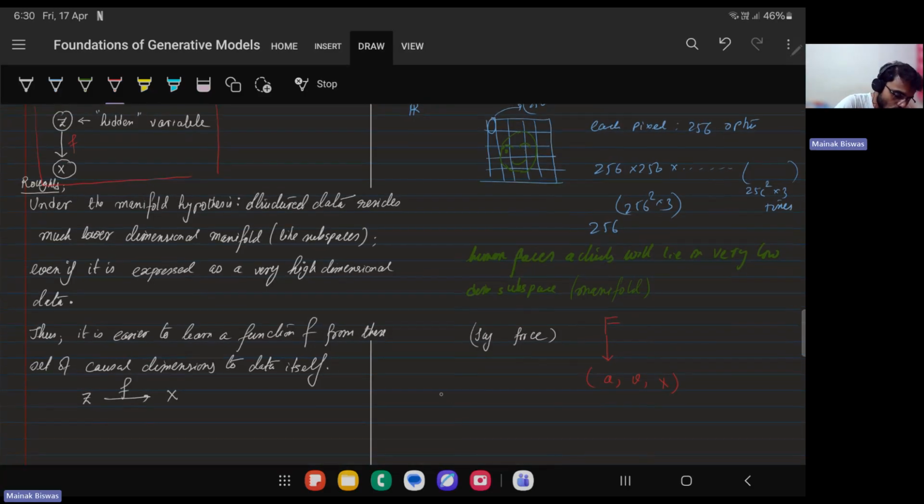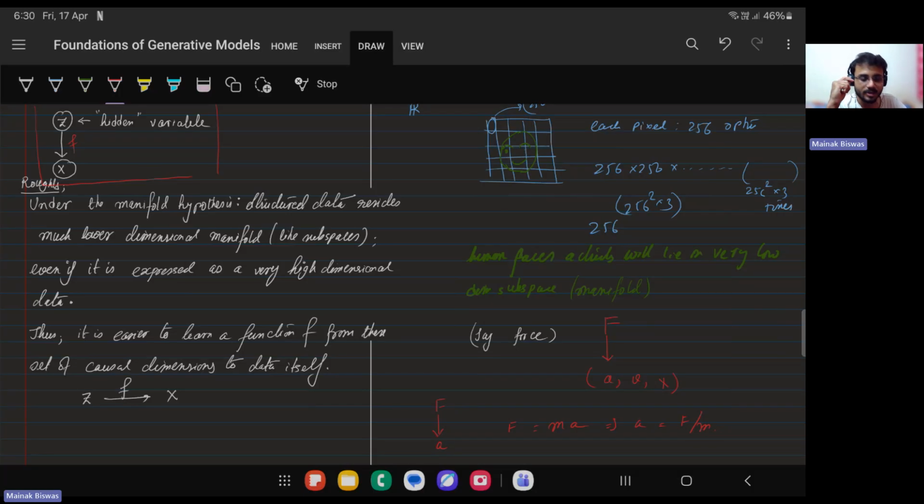So if you just want to go from force to acceleration, you will just do force is equal to mass into acceleration, or in other words, acceleration is equal to force by mass. So if you just know the force, you know the acceleration, and eventually you know the velocity and position. So the only one latent variable, force, is actually causing the particle to have different acceleration, velocity, position, and things like that. So this is how you can imagine a latent variable to be.